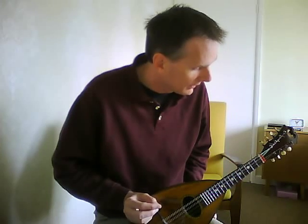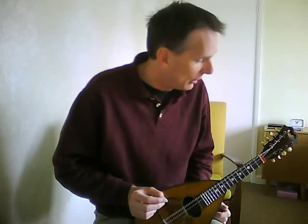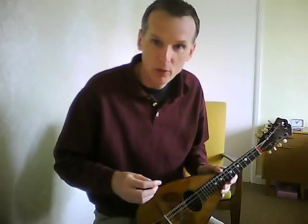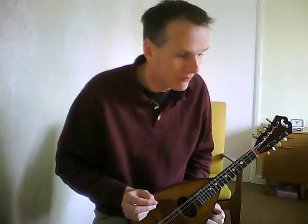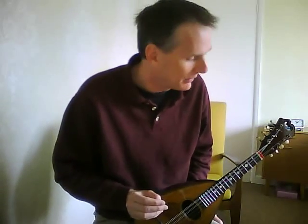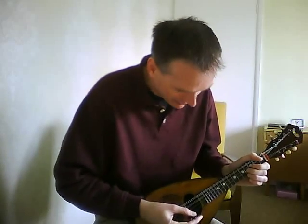When I originally set this up I put an old set of Thomastik-Infeld strings on and they sounded bloomin' lovely actually — a really much better bass response on those strings. Although having said that, listening back to some of the recordings I made of this one, the bass comes over much more strongly than I expected. When you're sitting on top of it you tend to hear the treble more, whereas sat down in front of it you get a slightly more balanced sound and stronger bass. But as the Thomastik strings are nearly 30 quid a set, I'm not going to put a new set on to sell it. New Tones are still a cut above bog standard strings — they're handmade here in the UK and I like them — but if you really want to go all out, get some flat rounds. So let's demonstrate the sound some more. Tremolo as you'd expect sounds nice, and it sounds nice in the upper register in particular.